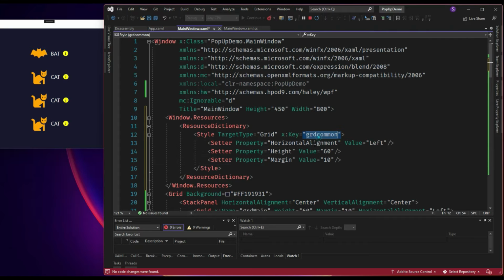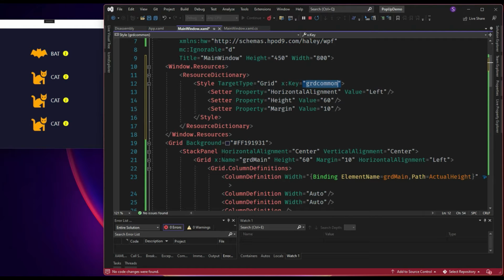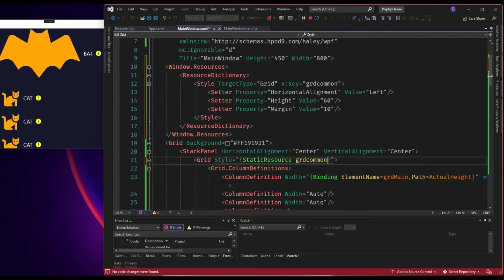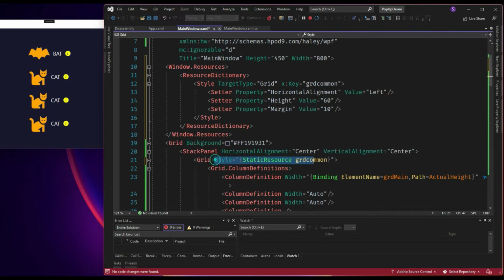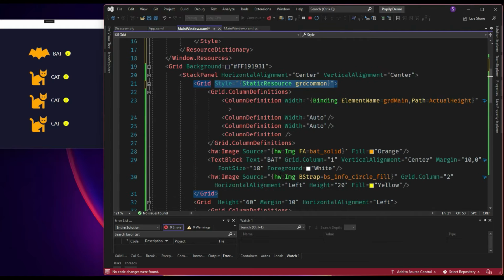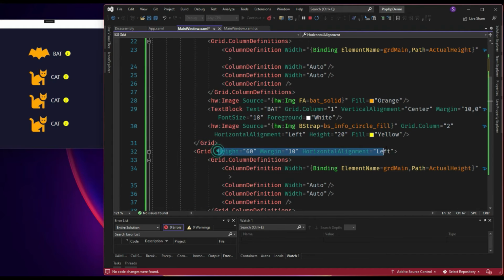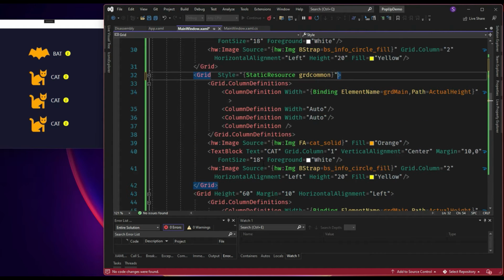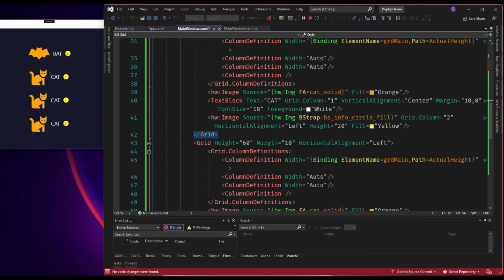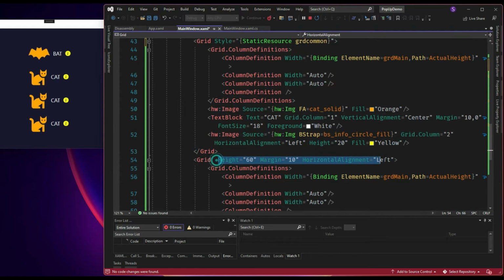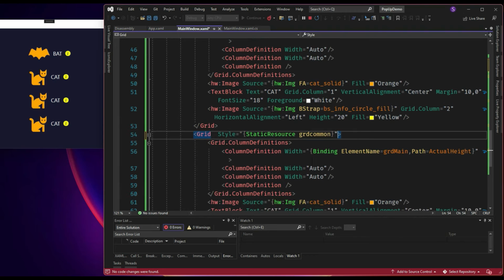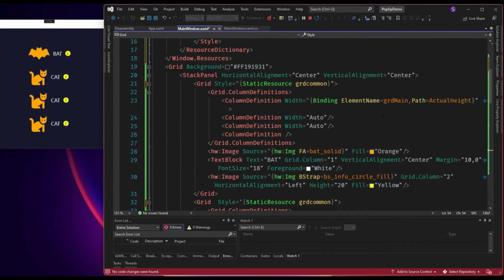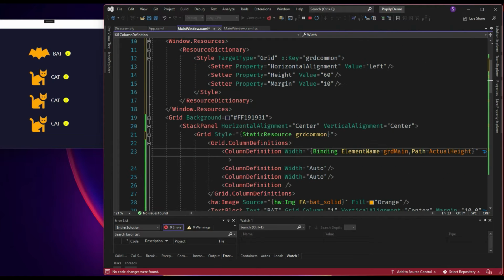Okay, so we have grid common, which we will apply here. We will apply the same grid everywhere. Okay, but what about the grid main? We don't have the grid main anymore, so we cannot bind to that.